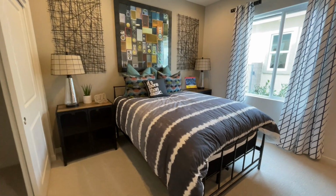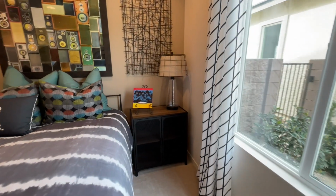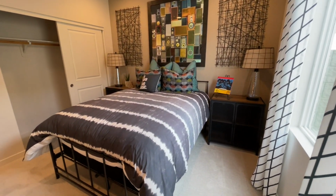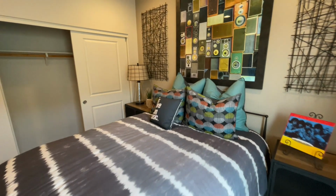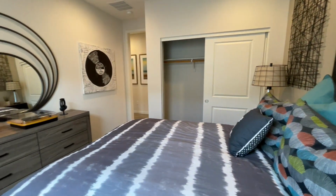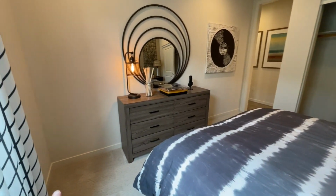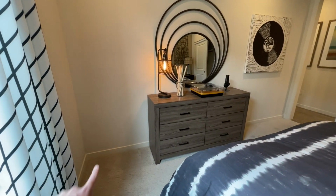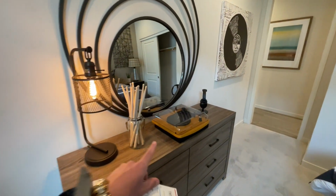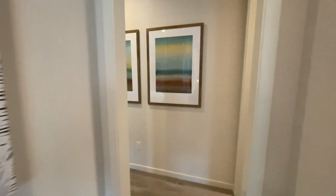It needs a tree, but if we come around and go this way, that bed is really high. Then we have our two-door slider, and we have our dresser. You could easily put even like, it needs something here, either the tree or maybe a little chair. We do have the record player coming out.